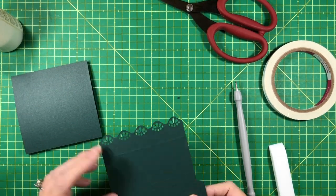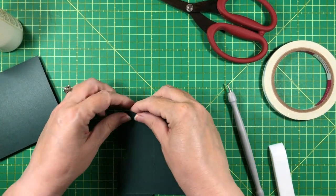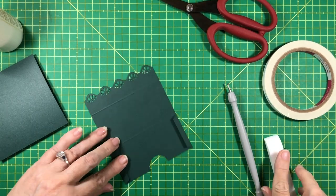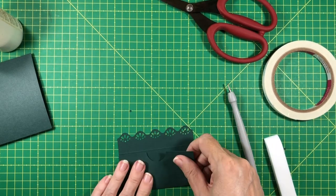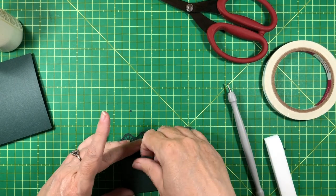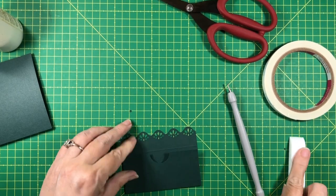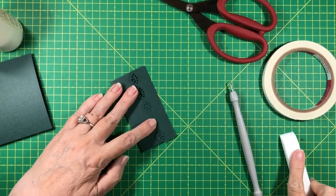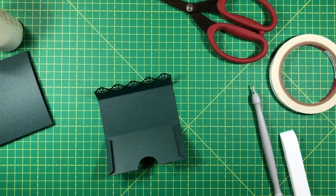So, let's see, I'm going to turn it over because I like to fold on the mounded sides. And you're going to fold these inward like that and burnish them. Then this gets folded up, and looks like I didn't score it quite straight, so just fuss with it as needed to get it straight. That's not bad. Okay, and then this gets folded over to form the flap. All right, not so hard. So what we need to do is put tape here and here, and I think my 3/8 inch tape is too wide for that. So I'm gonna grab some narrow.